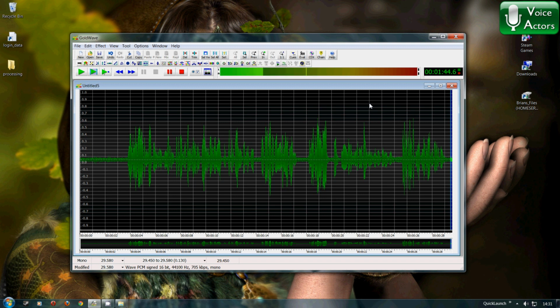But if you've got one of those cheap mics designed for Skype, you won't have a lot of control over it. You'll probably get background noise. It won't be very good quality, the overall recording, and it'll be hitting the top and the bottom far too often. So you have to tweak that setting, and then you have to speak with an even voice. You can't use emotion or voice act properly or anything like that on a cheap mic, because the cheap mics simply aren't good enough for that. Webcam mics are the worst of all. You can forget about it if you've got a webcam mic. It just won't work. But as long as you keep your recordings from touching the top or being drowned out by the middle, they should be okay.